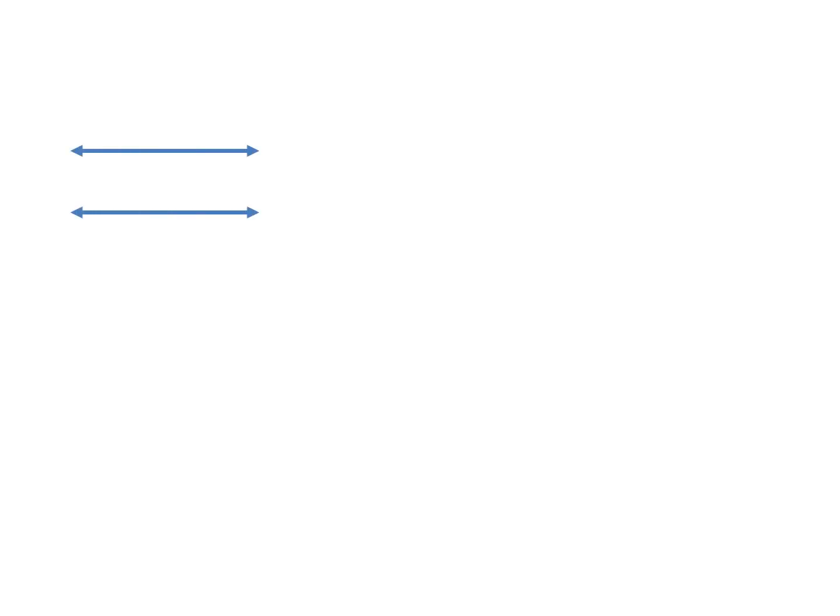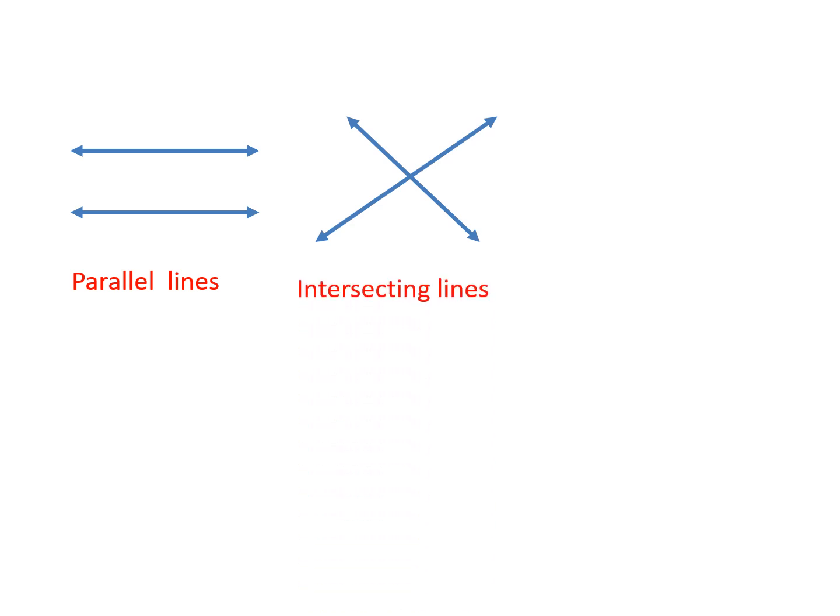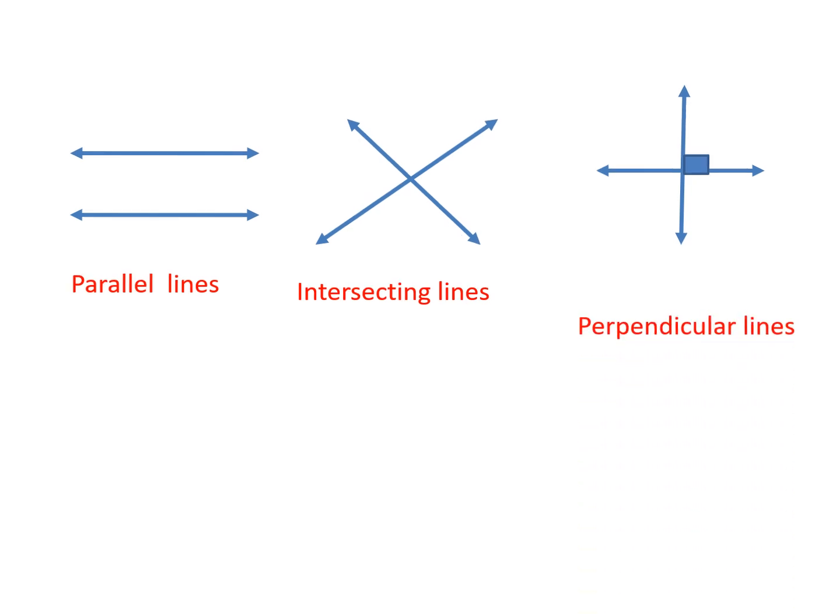So again, let's remind you, what about the parallel lines, guys? Which is exactly like equals. So remember now, parallel lines are like equals, which is that one, of course. The other one, which is exactly like the letter X or like multiply, will be intersecting lines. If those intersecting lines are making a right angle or making something like plus, like which is shown here, they will be perpendicular lines. Okay.